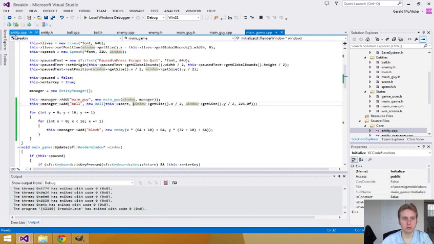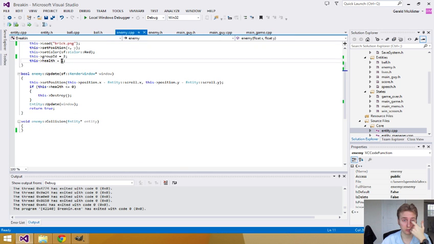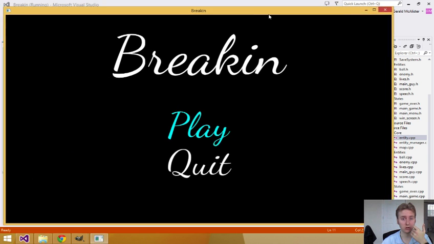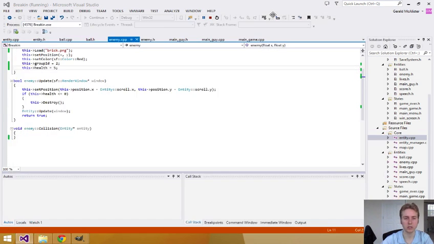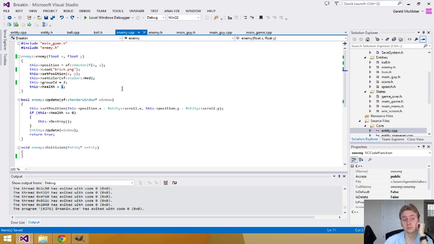Now, of course, that's pretty cool and all, but we can actually do some other fun little things. You'll remember that I said that these guys are just more enemies, so we can actually come in here and increment the health to like 5. And so now every brick is going to take 5 hits to kill. So you can see now that we have bricks that have a little bit more to them, which makes things a little trickier. I'm not going to keep that in. We can, of course, add random colored bricks and stuff.